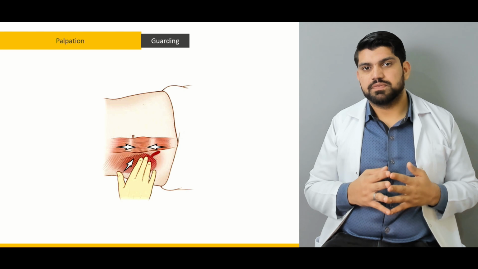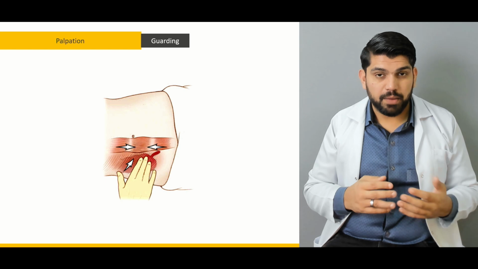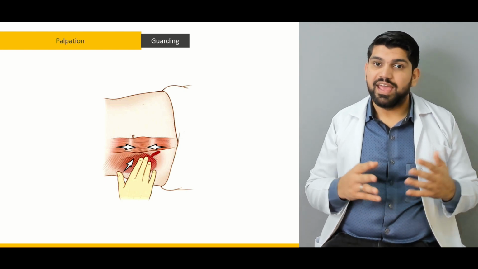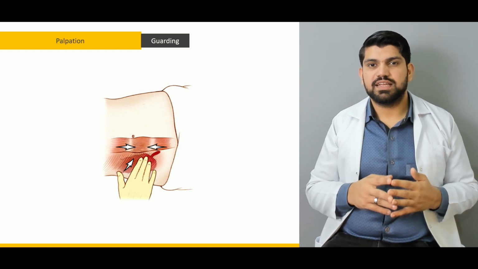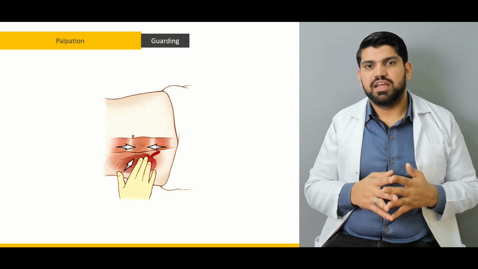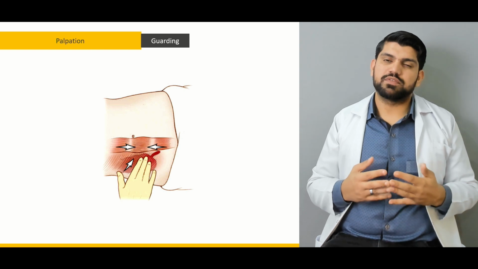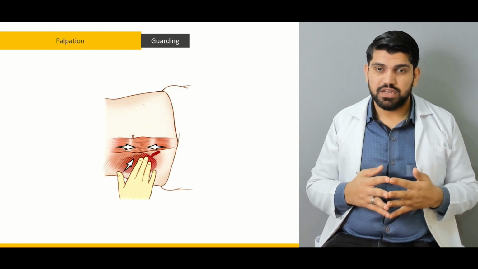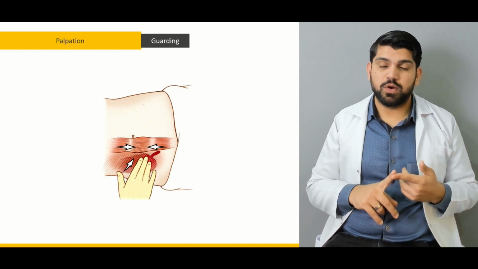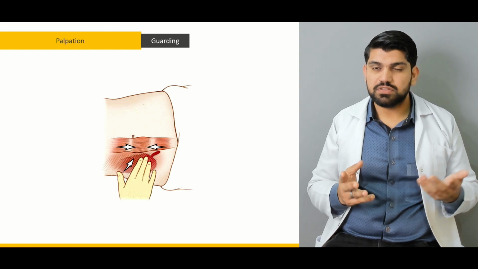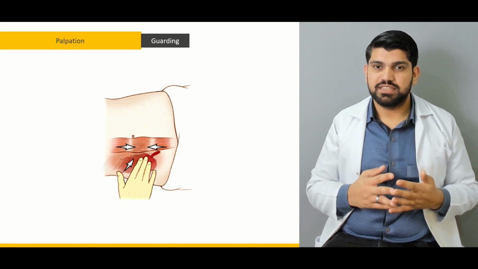Then go for deep palpation. With deep palpation, you can identify abdominal masses and any deep pain tenderness. With all this examination, what can you make out of abdominal examination? With right hypochondrium tenderness, think of acute cholecystitis, distended gallbladder. With a simple palpation, you have a differential diagnosis. This patient might be having acute cholecystitis.